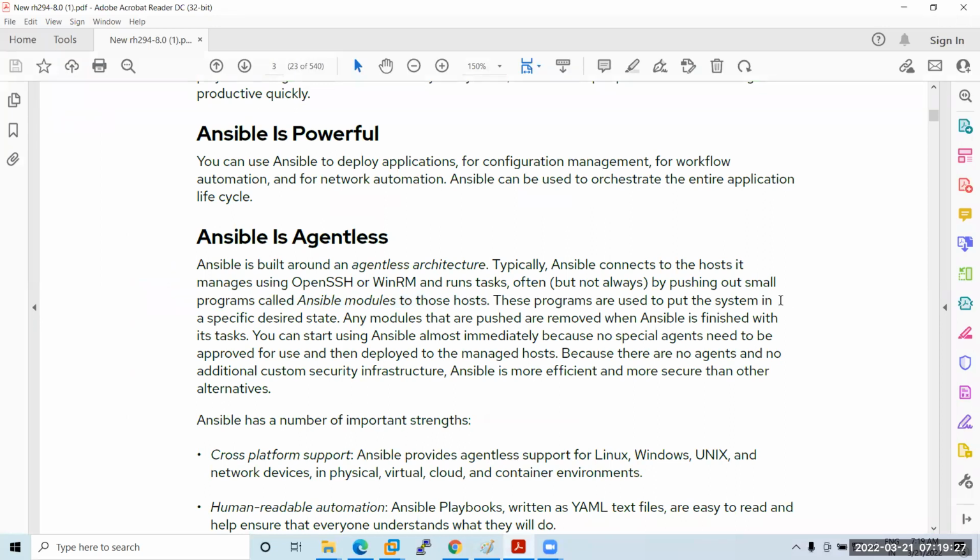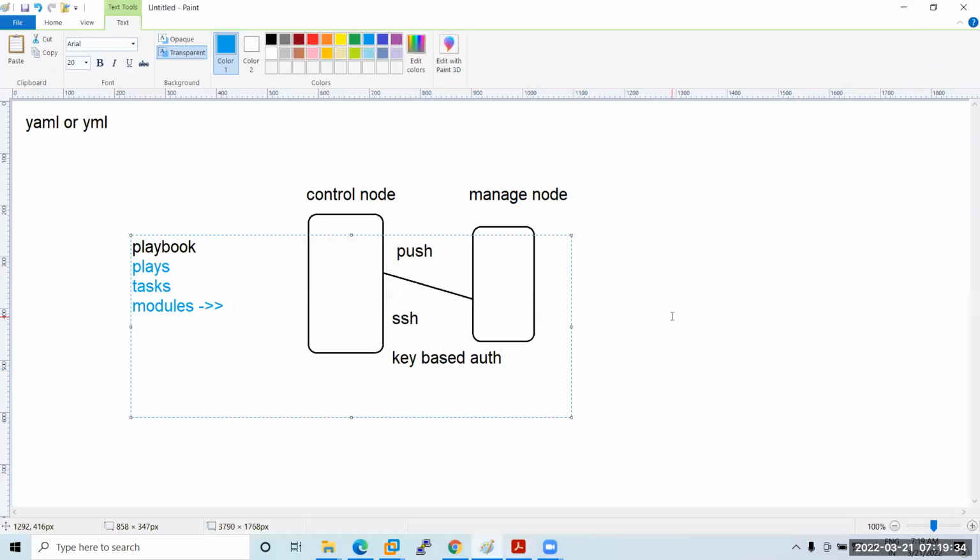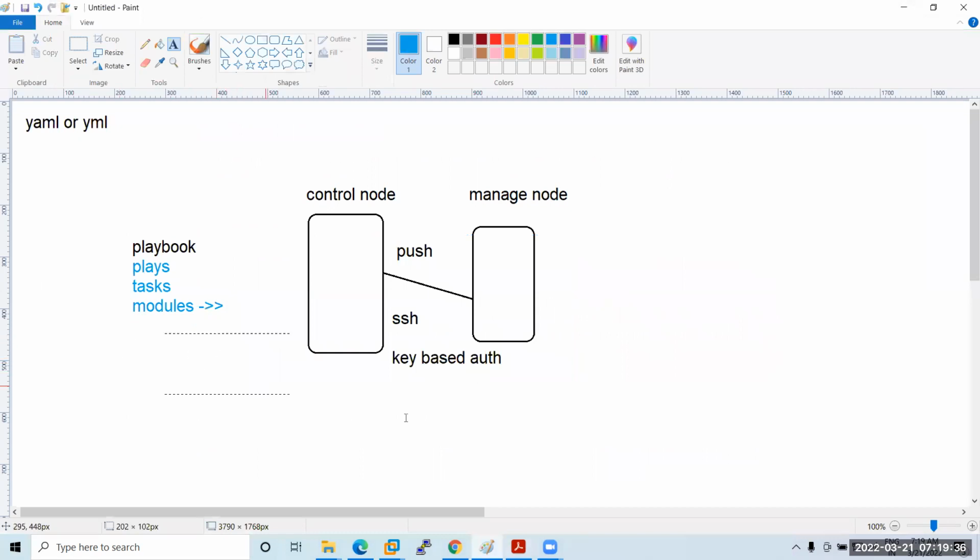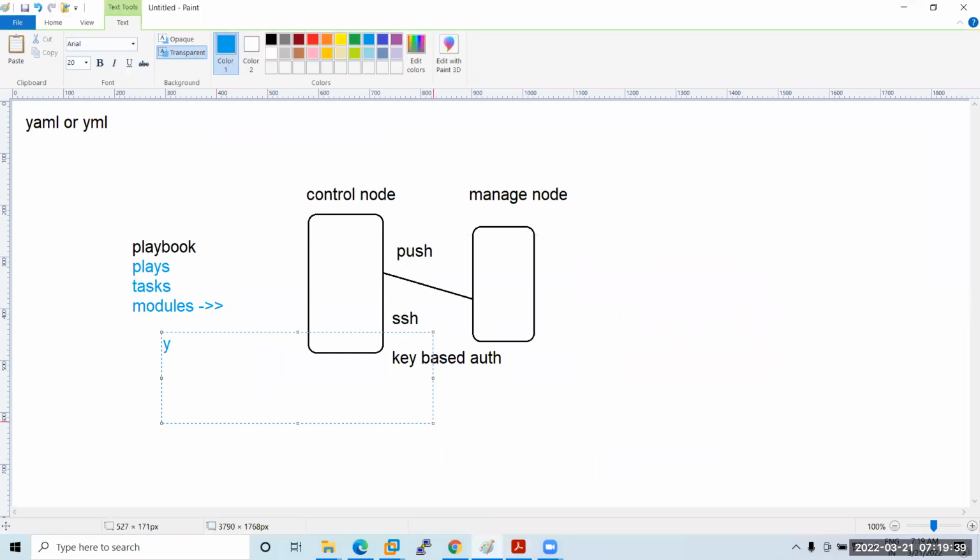These programs are used to put the system in a specific desired state. What is meant by the desired state here? Assume you have written a playbook to install a package using a module called yum. It will hit the managed node or target machine and first see whether the package is there or not. If it is not there, it will install it and put the machine into the required desired state.